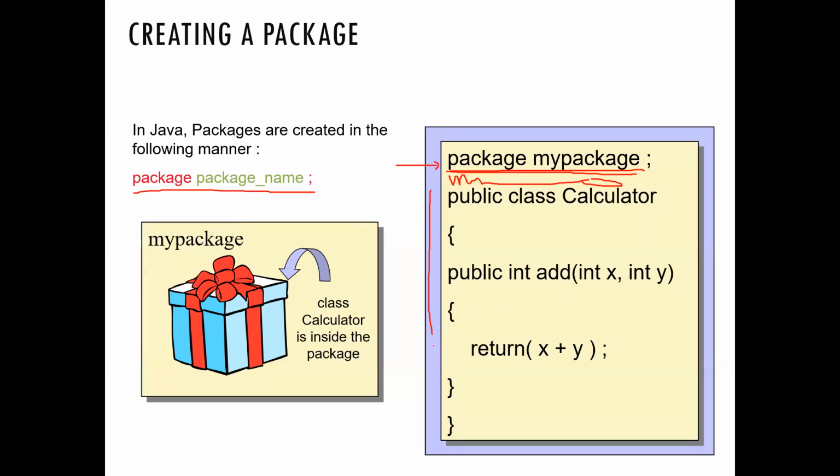Then I can have things like public class Calculator, and every time it has to be public. Why? Because I need to use it. It cannot be private. It cannot be default. It has to be public or protected, but not private. So let's look at it. Within that I should have these functions exposed for other people to call, right? I should be able to call these functions.